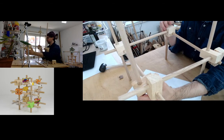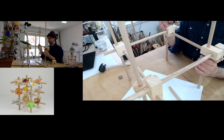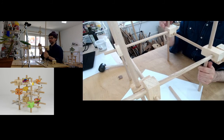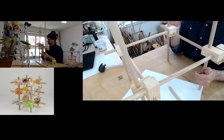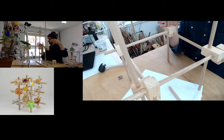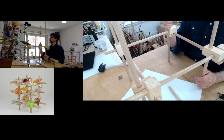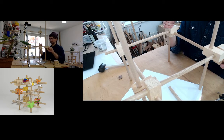Jesus. Okay, yeah. This is how prototyping works. You assume things and then they don't work. Yeah, that's how this works. You need to come from a stable side and then you go around the corner on a different level. I knew this. Why did I forget it? Okay, then let's do it.